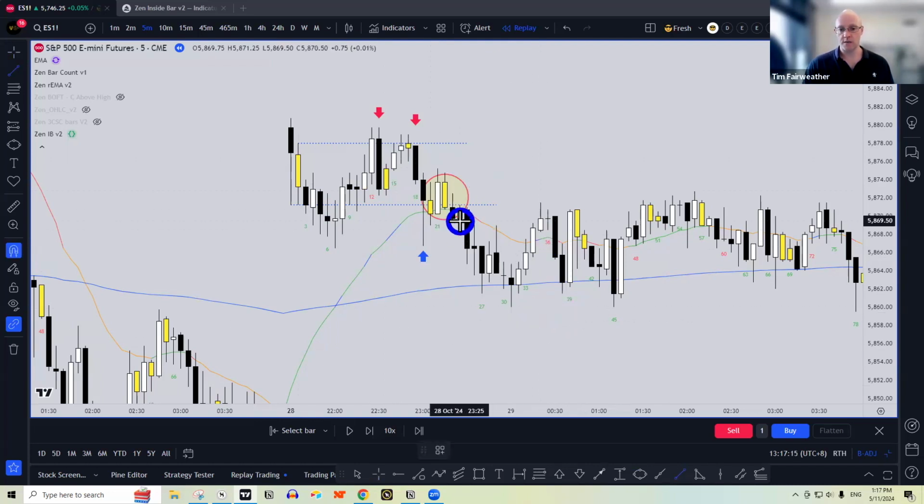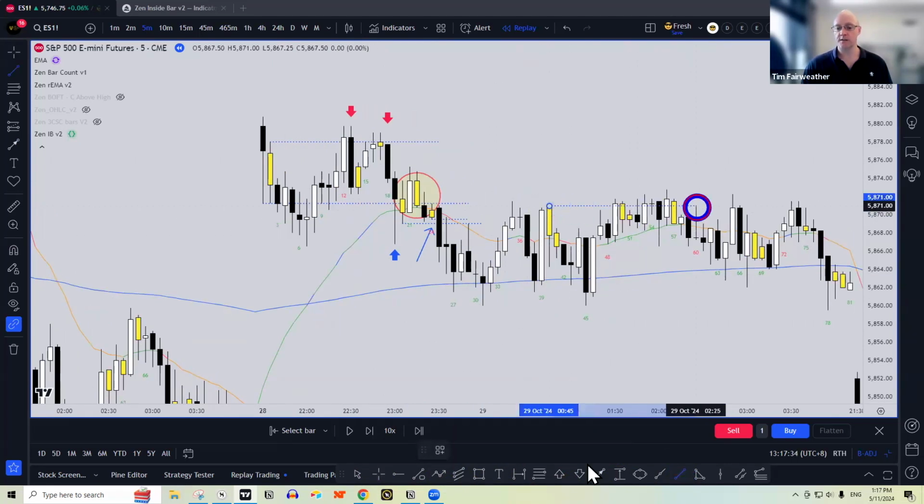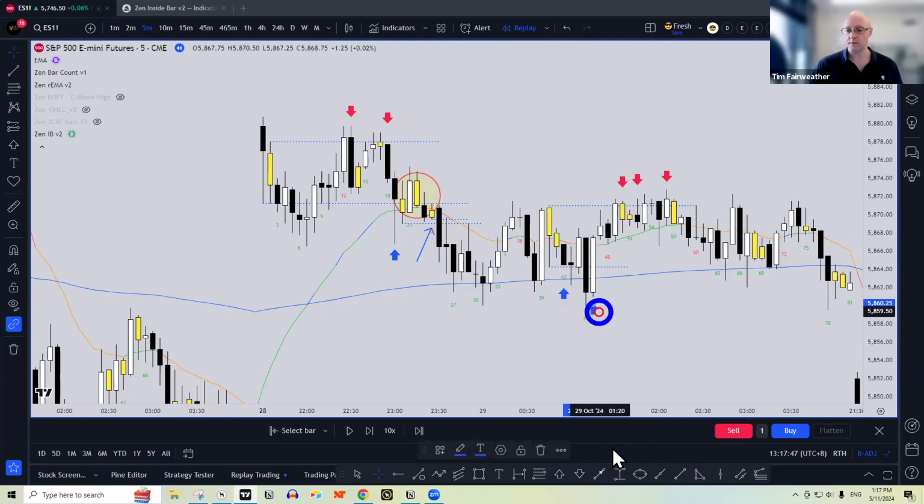You can also see the effect of traders fading these inside bars below. If you were buying these inside bars and scaling in lower, we came back to test your price. This price action continues the rest of the day. Here's an inside bar at this range. Traders were selling above it. Inside bars, traders buying below. Now you've got a number of different ways to look at inside bars and work out how to trade them.